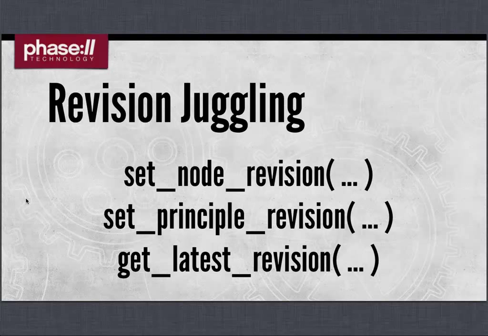So what happens is node 1, revision 1, is published. You edit it, that becomes revision 2. Now you have revision 2 in the node revisions table, but you have revision 1 in the node table. Drupal doesn't like that. So it creates another revision, revision 3, that's a copy of revision 1, and puts that in the node table. That revision juggling is what I'm explaining here. Drupal doesn't like it when revisions have a higher number in the node revisions table than in the node table. I know that sounds really weird, but trust me, any workflow module, even Workbench, revisions, they all had to deal with this.